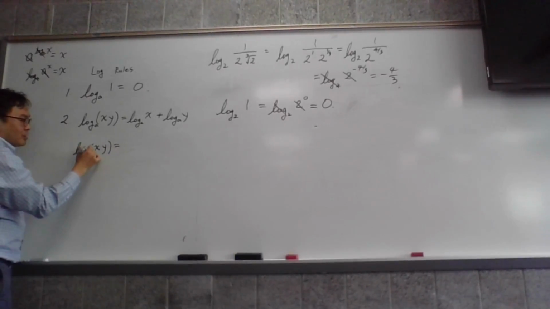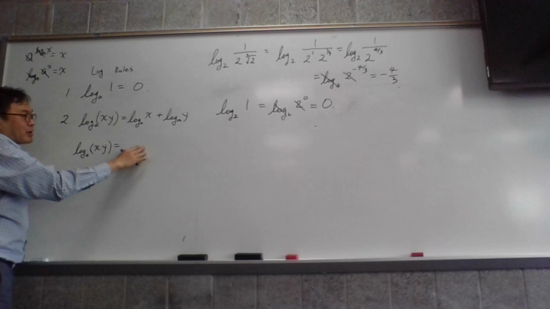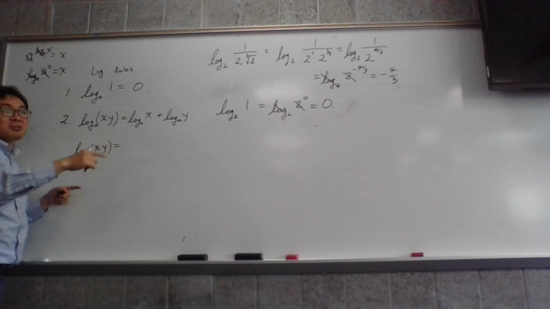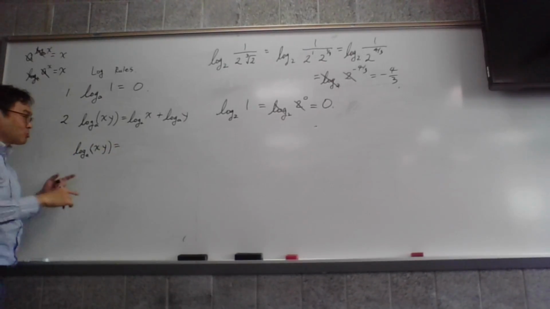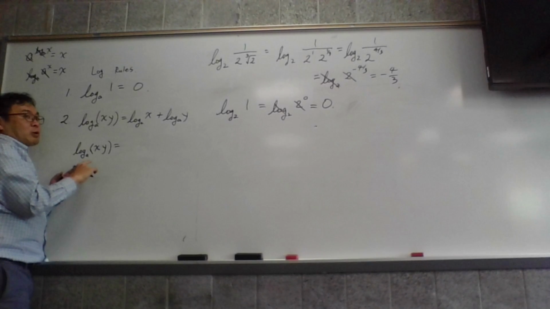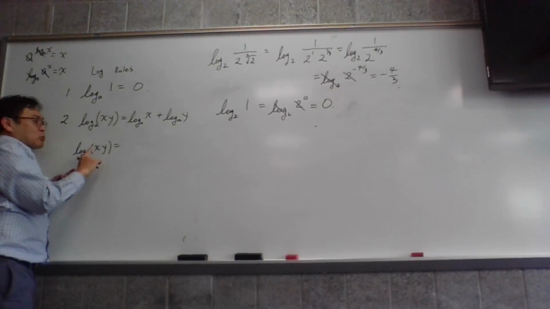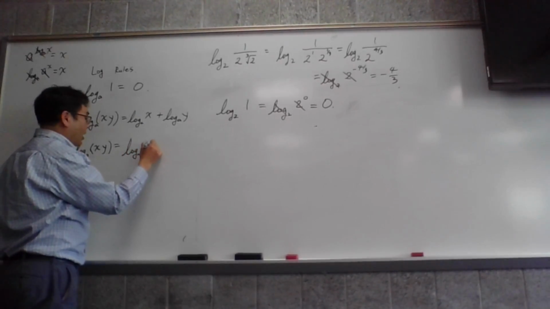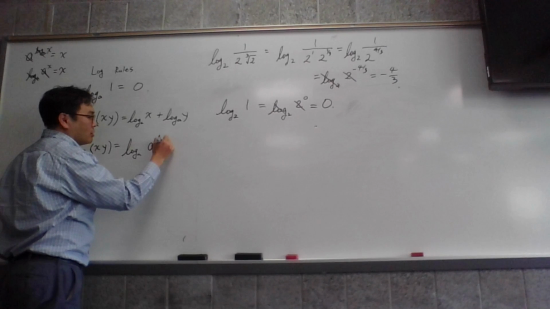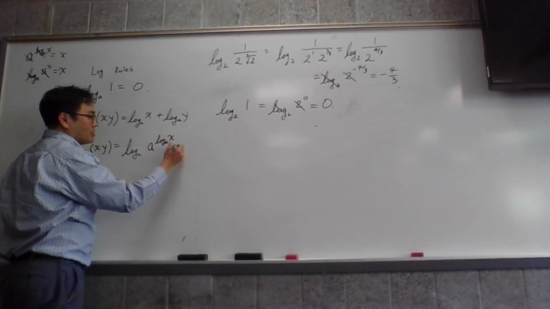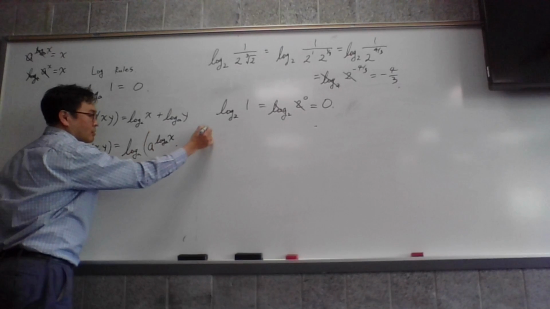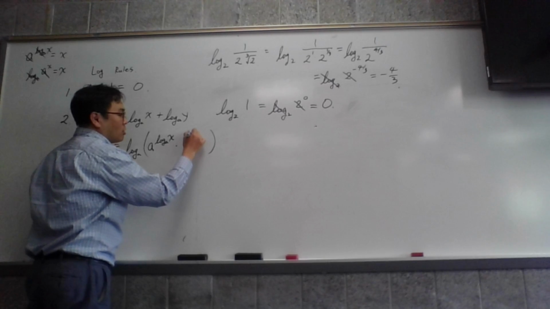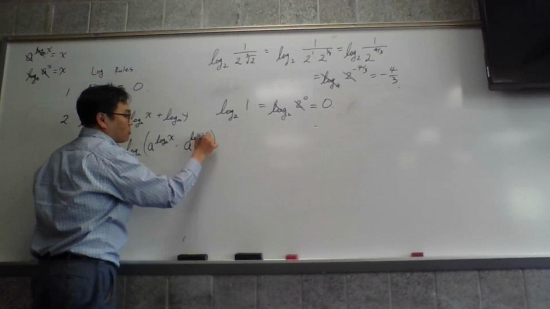Initially, it must become really bad in order to become better. So I'm going to write down something horrible, but it will get better. Okay, so stay with me here. What I'm going to first try is I'm going to rewrite x as a to the log a of x times, I'm going to rewrite y as a to the log a of y.